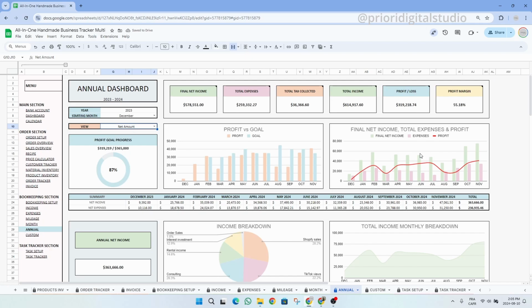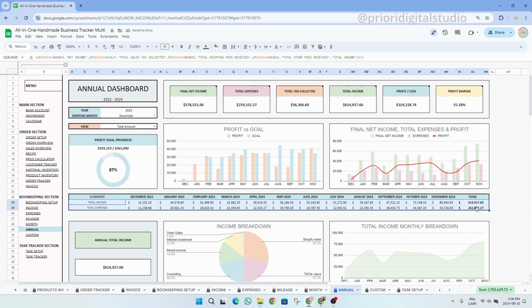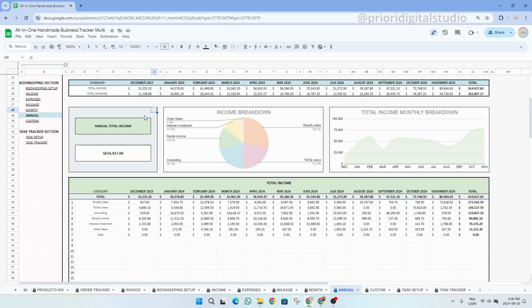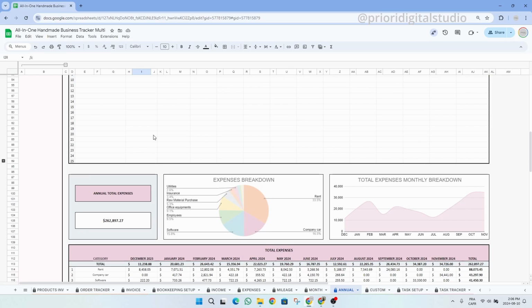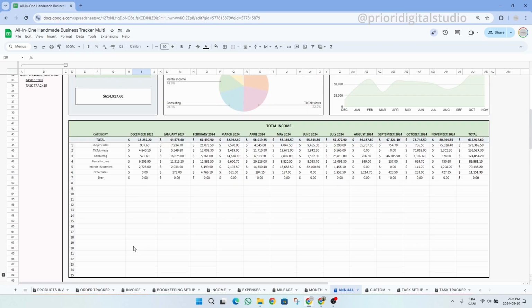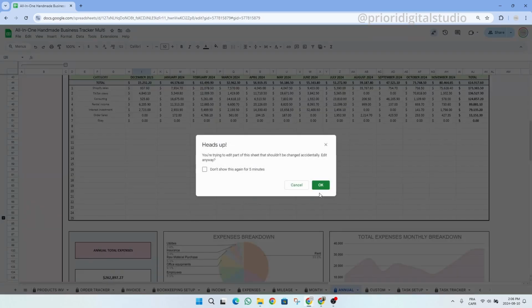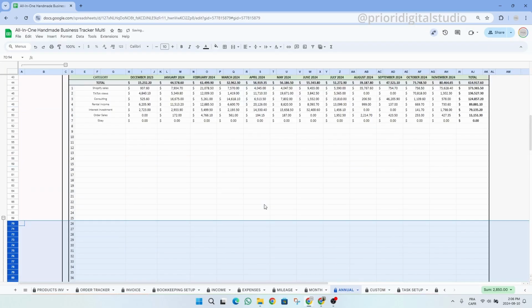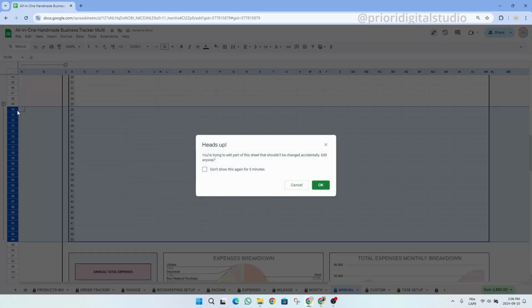And then right below those 3 graphs, you have a summary of your data, depending on what you selected in the View drop-down menu, over each month in money value. If you scroll down a little bit, you also have a chart that represents the breakdown of your total income as well as a breakdown for each month. And then if you scroll down more, you have the same thing for your expenses. If you want to see the rows between 25 and 50, then simply click on the little plus and it's going to open. If you want to hide it, simply click on the minus sign.